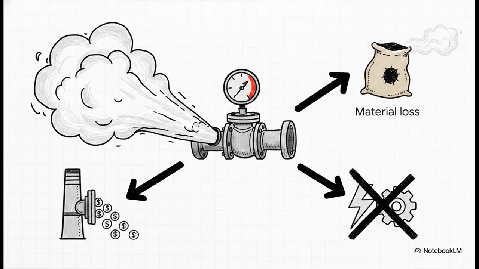Let's look at that first culprit: unnecessary pressure discharge. Now, obviously, some pressure release is completely required for safety. But when it happens unnecessarily, maybe due to poor calibration or just bad habits, it creates this brutal 3-stage cost trap. First, you lose the raw materials, like the gases or vapors that escape. Second, you waste the expensive energy, like steam or electricity, that was used to generate that pressure in the very first place. And third, you often have to pay environmental treatment costs just to safely handle the gases you just vented. It is literally a triple threat to your bottom line.